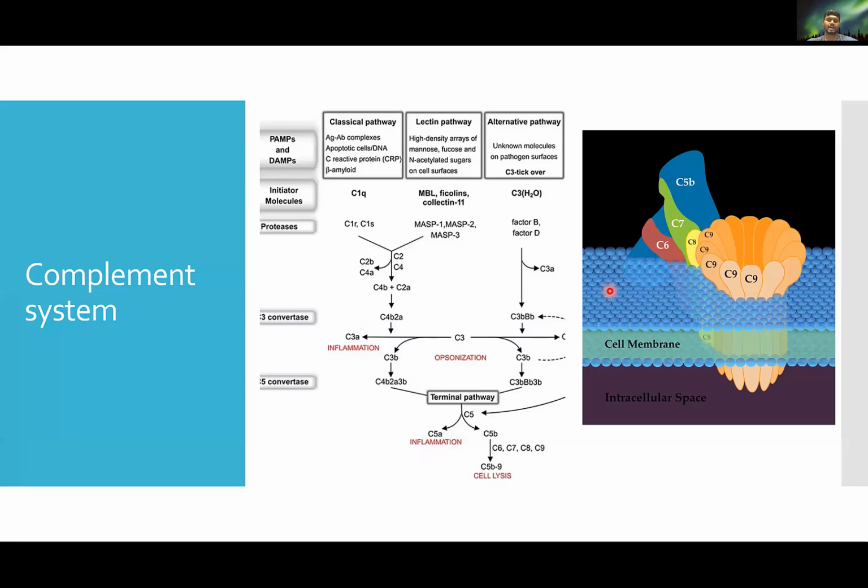I added this picture to show that you have C5b recruiting C6, recruiting C7, recruiting C8, which recruits C9, which will then polymerize into a nice, very large pore through the cell membrane. And this will cause cell death. The main reason is because this pore cannot be closed. So if, for example, you aren't able to control what goes in and out of your body, like in a stab wound, it's very likely you're going to die unless you close it. But if it's unclosable, like in this case, then the cell will always die through cell lysis because of the environment and other things such as that.